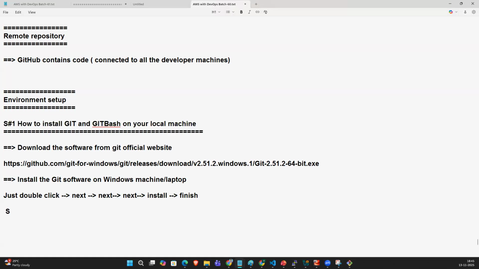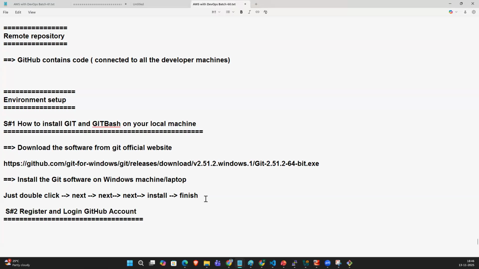What is step two? Step two is register and log in to the GitHub account. How to register and log in to a GitHub account?